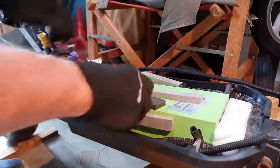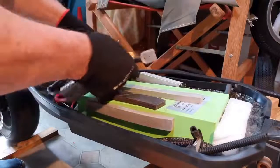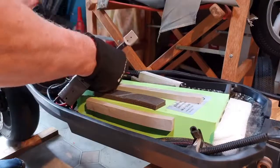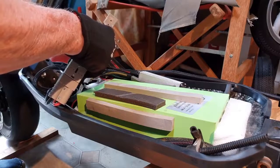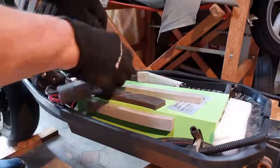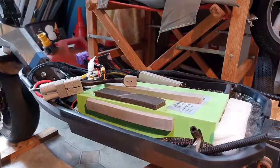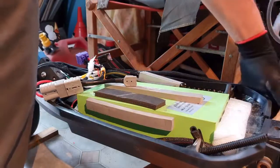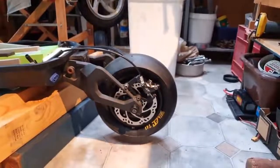Now the only other thing we've got to connect up is the power. The power of the controller goes to the power of the battery, I mean. It's got an XT90, but she still sparks. Okay, let's try it out. Now, if I turn the switch on, the controller has a green light that tells you that everything's functional. Terrific. Let's see, does it work?